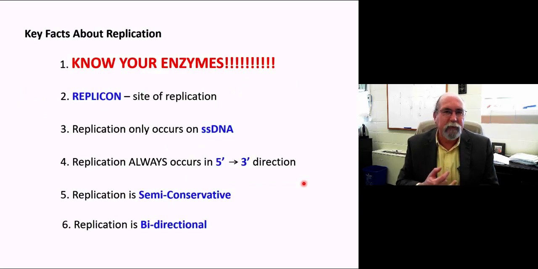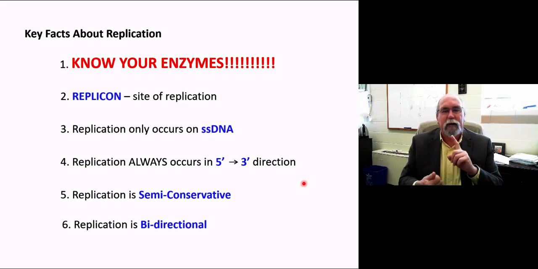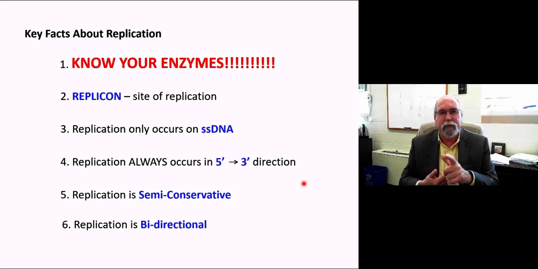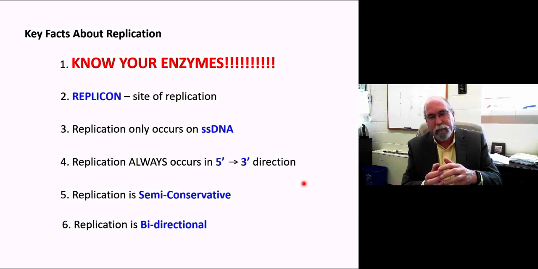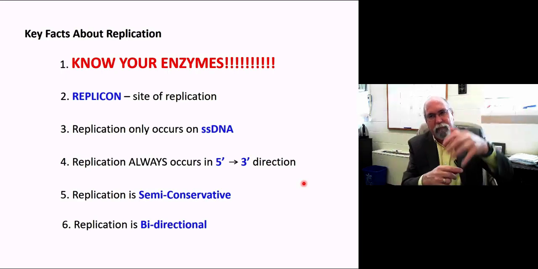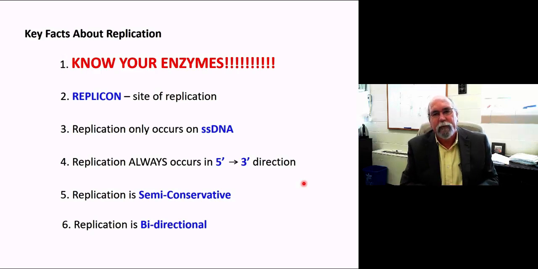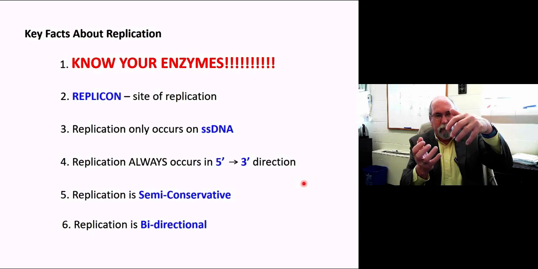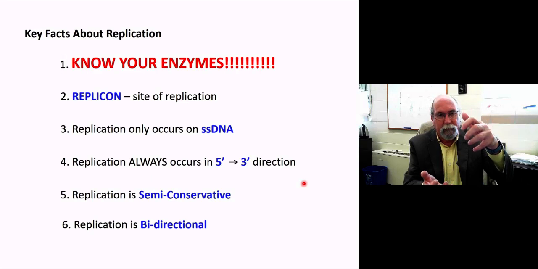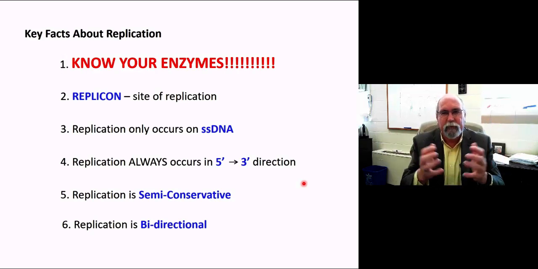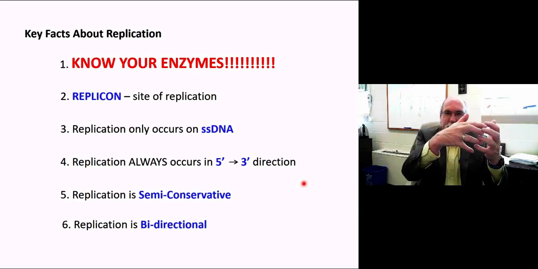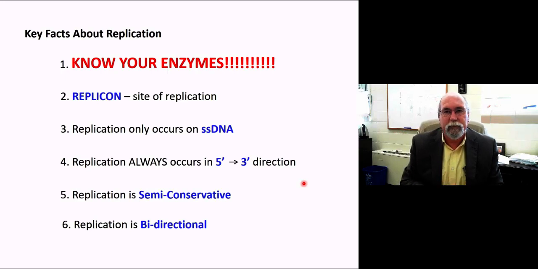So, what should you know? Well, obviously, you need to know all these enzymes. Not the big piles of them that are put out there, but the big ones. You need to know the licensing factors and the things that are involved there. You need to know that you've got gyrase, you've got helicase, that you've got primase, you've got DNA polymerases, you've got ligases going on, you've got telomerase. Know all of those. Know what a replicon is. That's the site of replication we have. Realize that replication only occurs in single-stranded DNA, so somehow you must pull that apart. Once you pull it apart, it only works in one direction. Five prime toward three prime, reading three to five, writing five to three. That means that you're going to have this bidirectional going on, but you're going to end up with a leading strand, either the top or the bottom, and a lagging strand, depending on which side you're on. And, of course, it's semi-conservative. We've learned that from earlier. As you pull it apart, you keep an old strand, you've got a new strand in place, old strand over here, new strand in place, and you end up with semi-conservative replication.